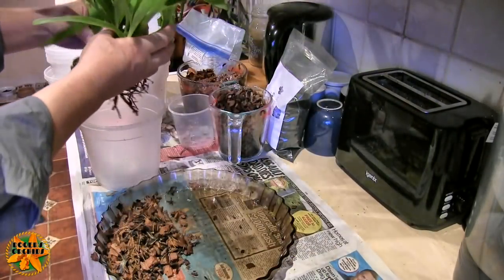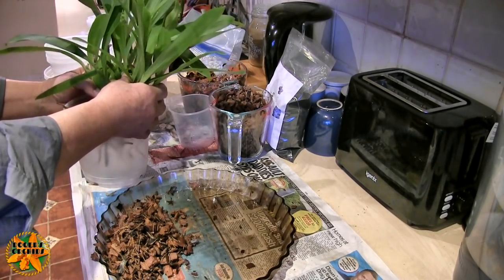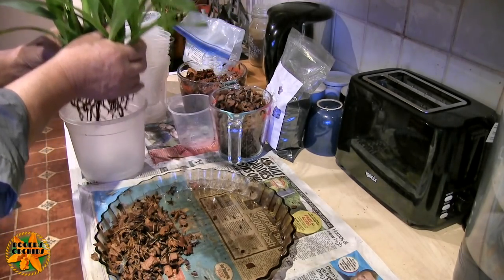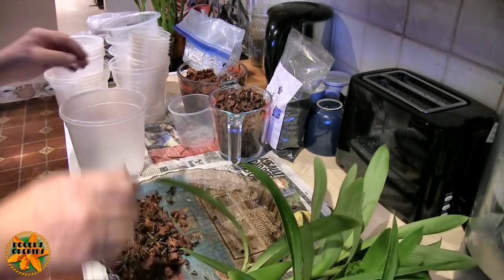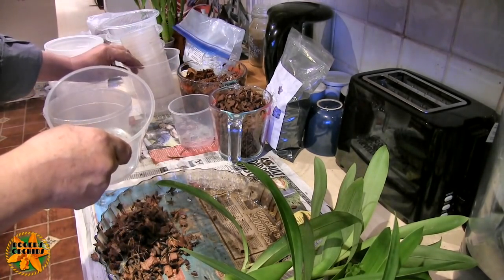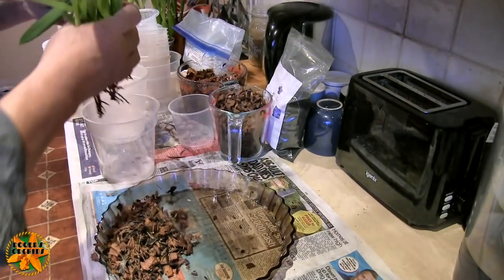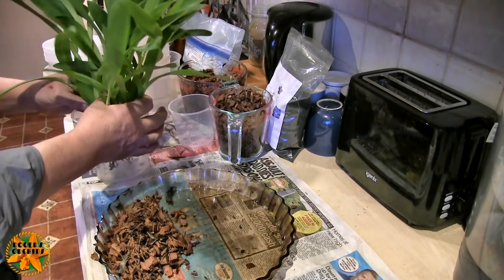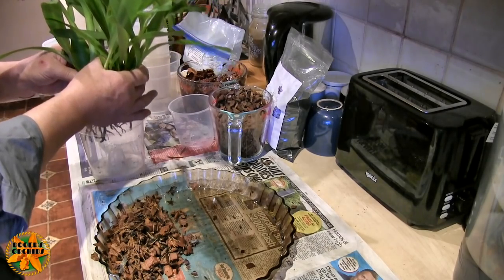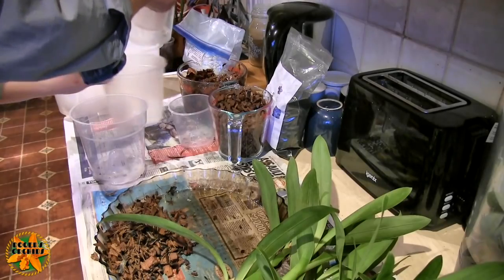Is that too big? With some heavy crocking, that wouldn't be a bad size. The next size down, that one, will definitely be, I suspect, too small, and the plant will be so crowded there won't be any room for any new growth at all. Actually, that's okay. I thought that was going to be too small. Nope, that's the one. Or the last choice, get that out of the way.